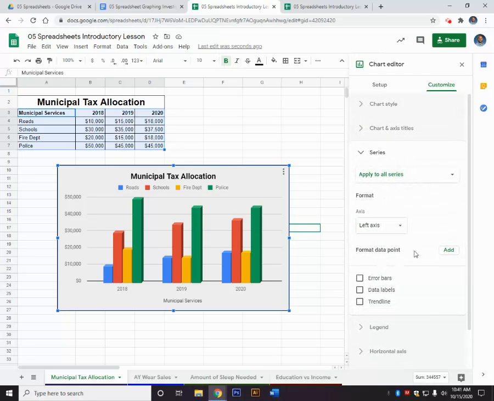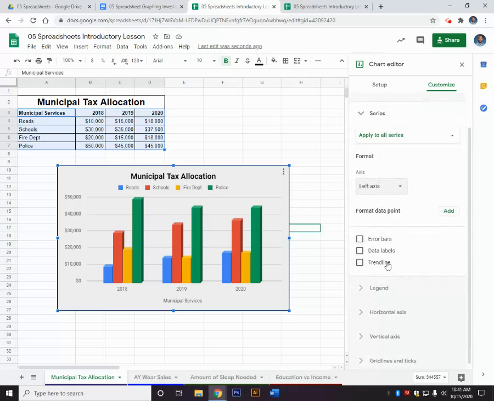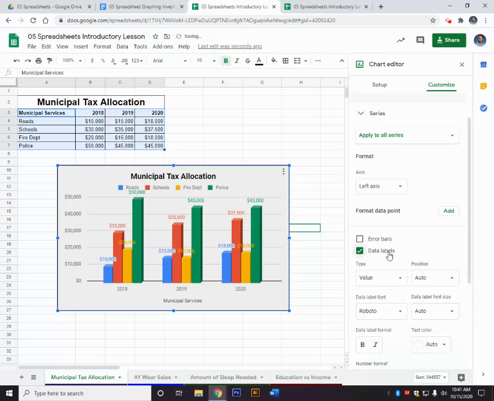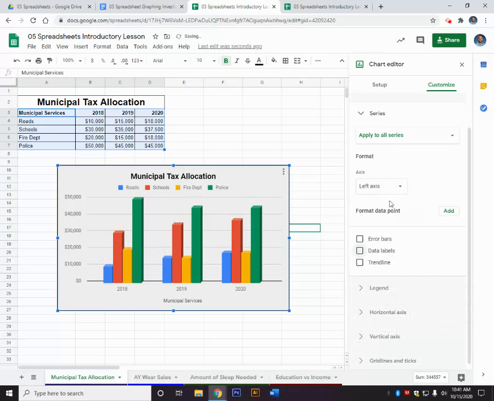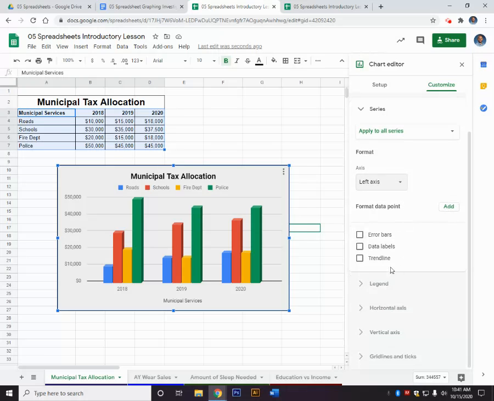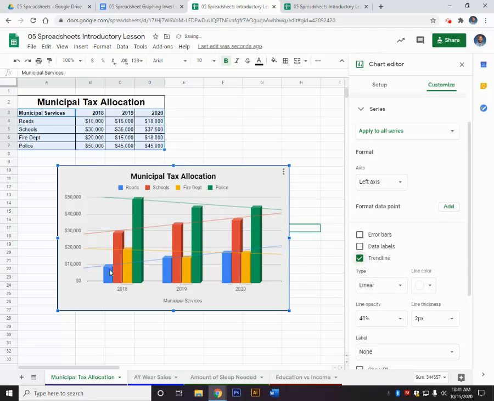Under series, well, we don't have a left axis. So we can click on, we don't want that. Well, not there. We don't want to touch any of that. Trend line, that's for scatter plots. We can add that. But as you can see, you can show your trends of the different things.